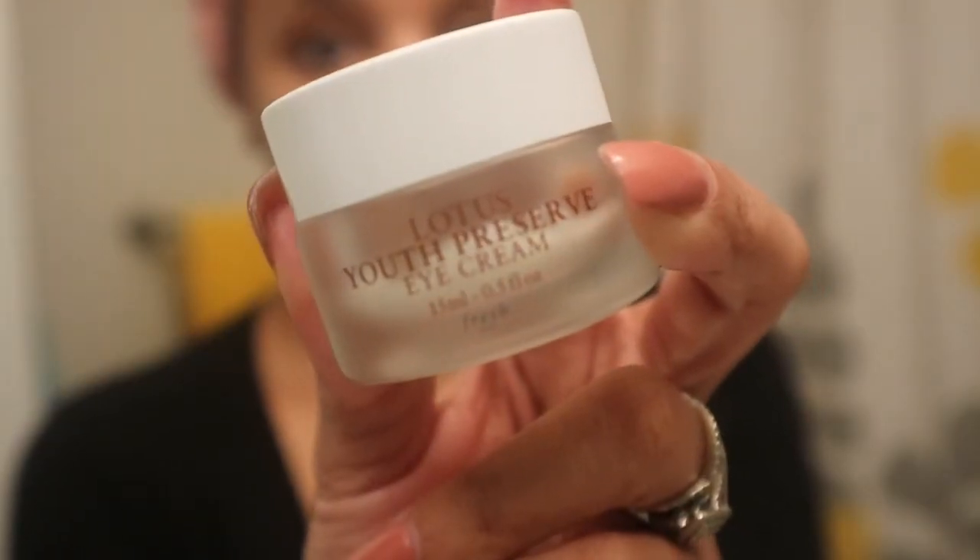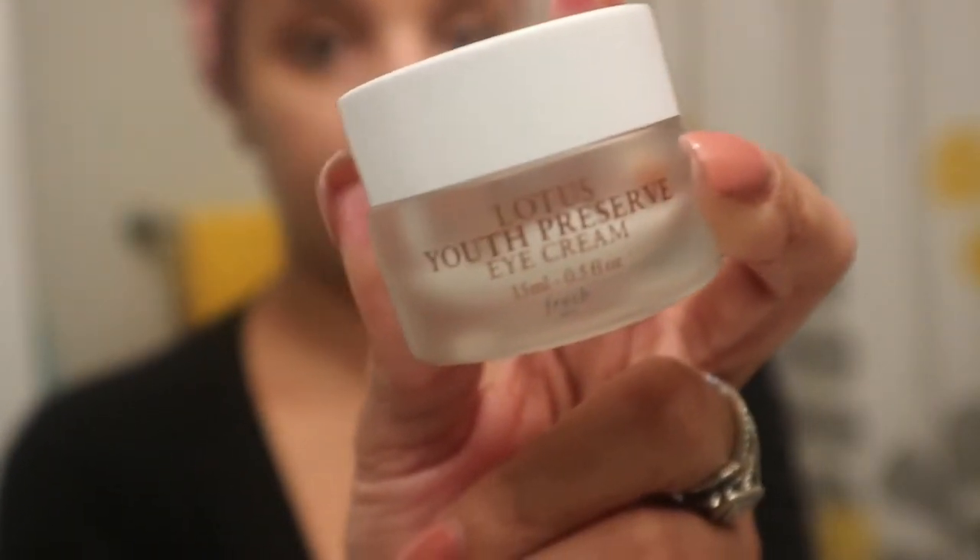I'm not saying you don't have to spend a lot of money on face products, but not everything requires buying something expensive. So I just pat that in until it's nice and tacky. This is the Lotus Youth Preserve under-eye cream by Fresh. I've had this eye cream for about two years. Eye cream is one thing I do invest my money in, only because it does last a long time since you don't need a lot. That's pretty much it for the morning, and then I can go ahead, do my makeup, and go about my day.